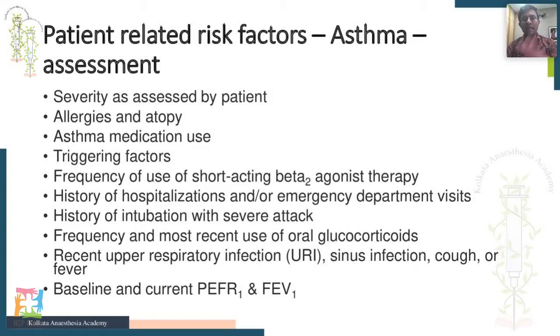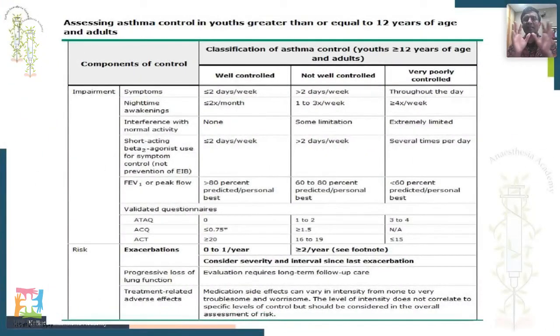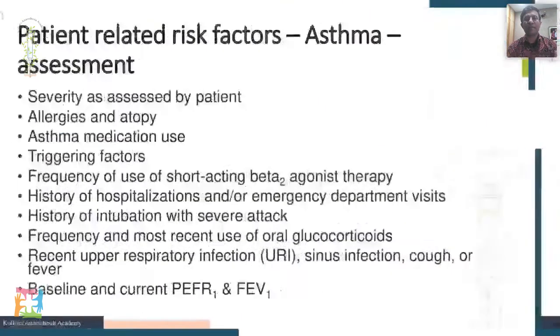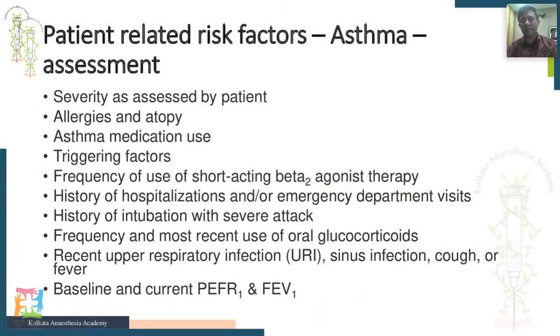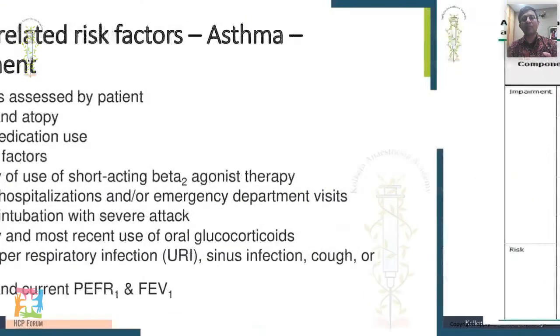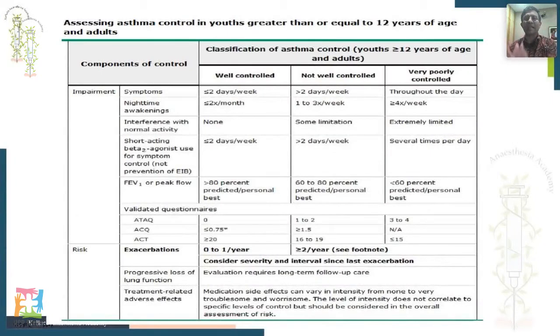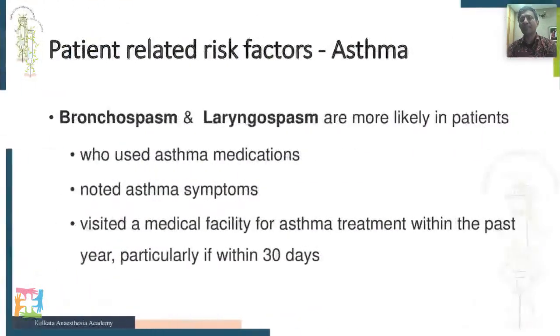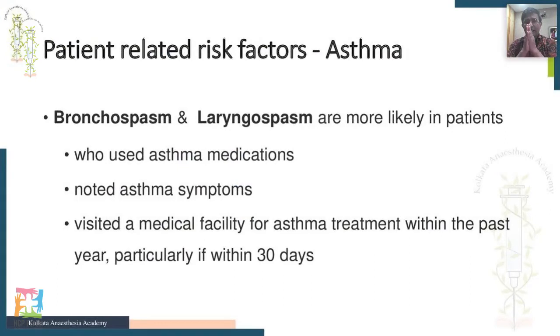So when you're looking at an asthma patient, these are things that you can look at and then decide on the course. This is a classic thing which is given, not made by me. This is from GINA, the Global Initiative for Asthma. They are looking at the nature of the symptoms, the severity of the symptoms, and the risk, which is basically what you looked at from the previous slides: what risks they have, anything that confers that, and what the severity of the symptoms is, and then take a decision on what to do and also classify the risk.